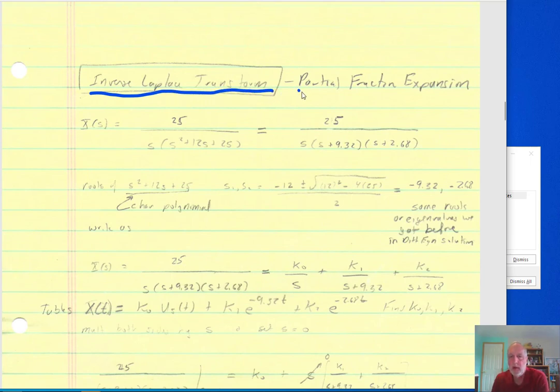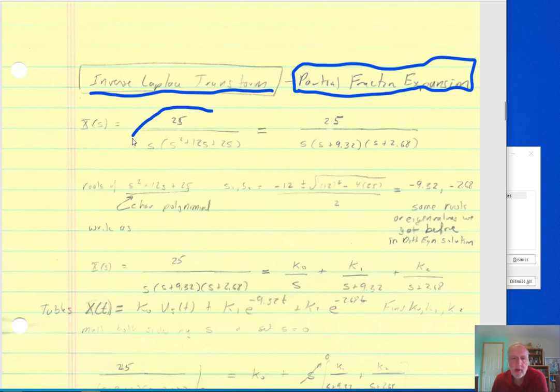The way we do that is with partial fraction expansion. You're probably saying, oh yeah, I remember doing that in differential equations. And I truly enjoyed it, right? Well, it's kind of a weird technique, but it does work. And what we're really doing is we're saying, okay, I need to figure out what this thing is in the time domain. And the easiest way to do that is to split it up into pieces that I can look up in my Laplace Transform table.